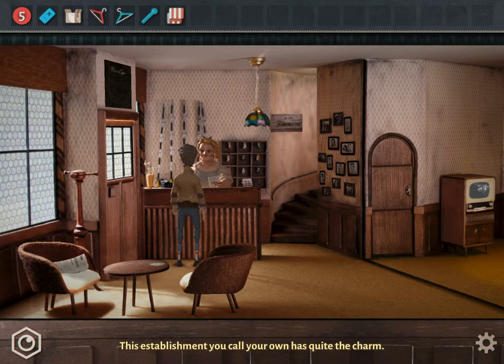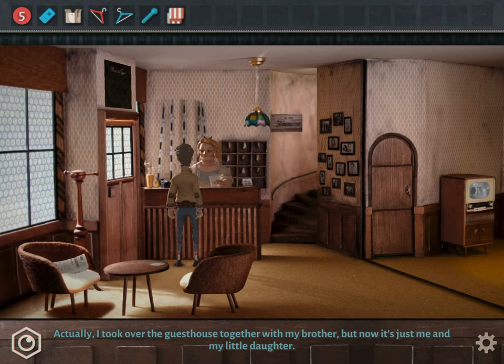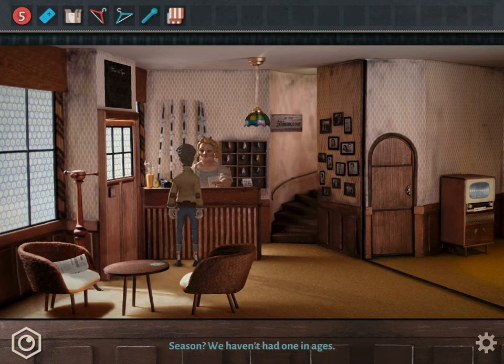This establishment you call your own has quite the charm. A family business for more than 75 years. Actually, I took over the guest house together with my brother. But now it's just me and my little daughter. Being the only guest, I was wondering, how's the season going so far? Season? We haven't had one in ages.